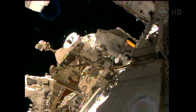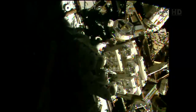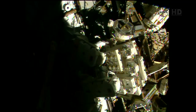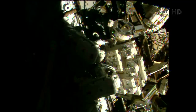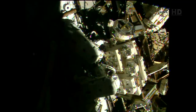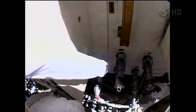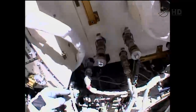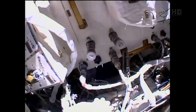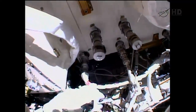So Gerst reaching over to try and lend a hand, as you can see, working in fairly tight quarters here. Not made any easier by an almost 400-pound pressurized spacesuit. J37 on the red cable, Wheels. Okay, nice work. And Reed, before we take the next step, I would like you to attach a tether to the jolly jumper tether point. Okay, and I will use the tether that's from the caps. I think I have one free end on that. Affirmative, that's the one we'd like you to use.